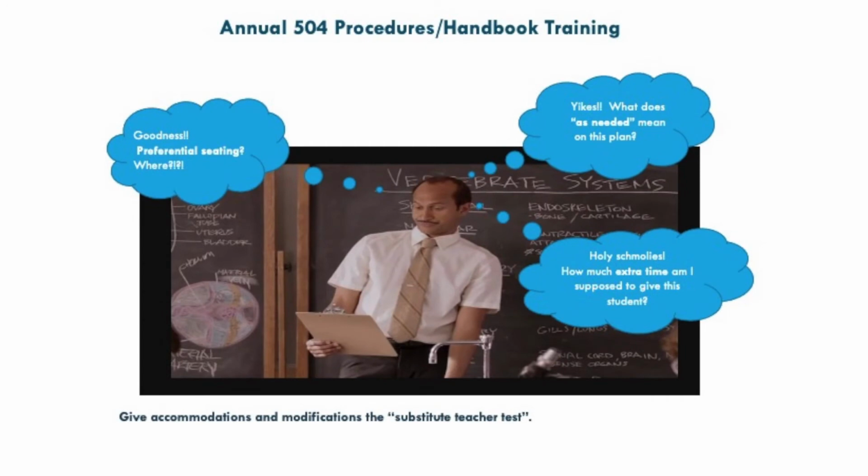School 504 coordinators should give accommodations and modifications the substitute teacher test. A substitute teacher should be able to look at a student's accommodations and easily understand what they mean. In a recent guidance document distributed by the Office for Civil Rights, the document stated that many of the complaints filed with OCR alleging discrimination on the basis of disability involve allegations that school district personnel failed to implement a plan.